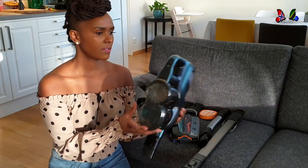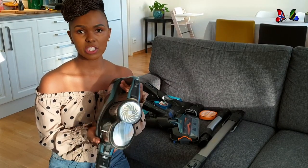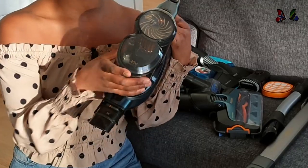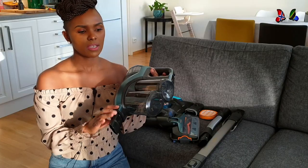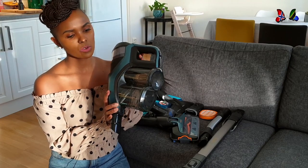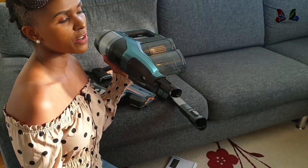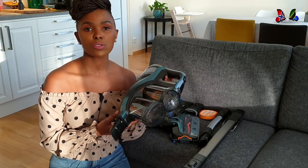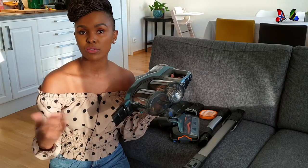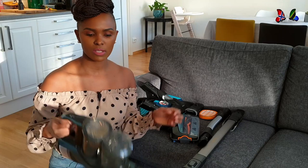And then this is like the main thing. This has the engine in it and a collector. So when you vacuum, the dust, everything comes in here, and you can see everything in it. So if you vacuum maybe your earrings, some small things, valuable things, you can also see them and then take them out if you need them. Okay. So when you are finished, you just open it and then throw the dust.